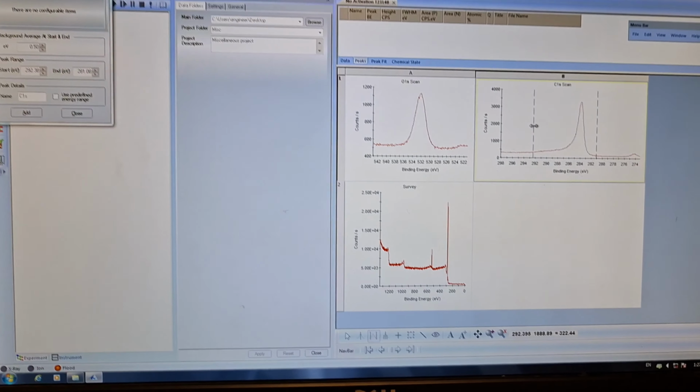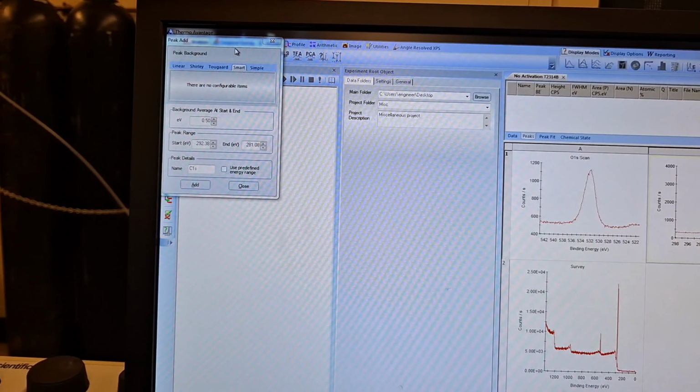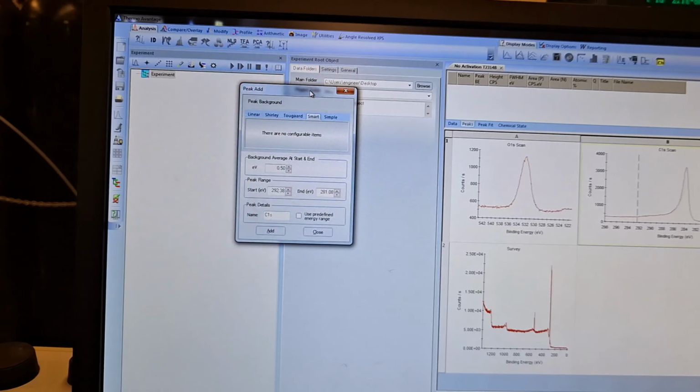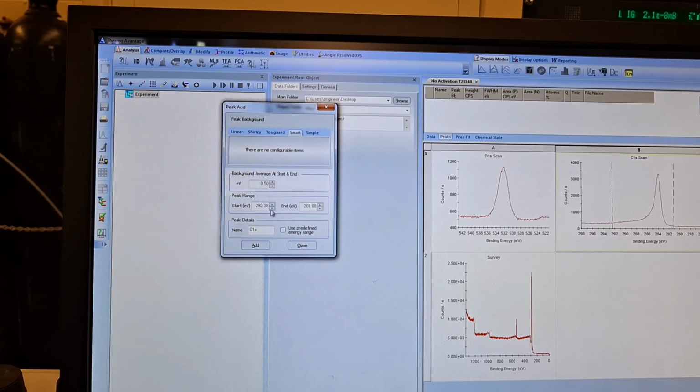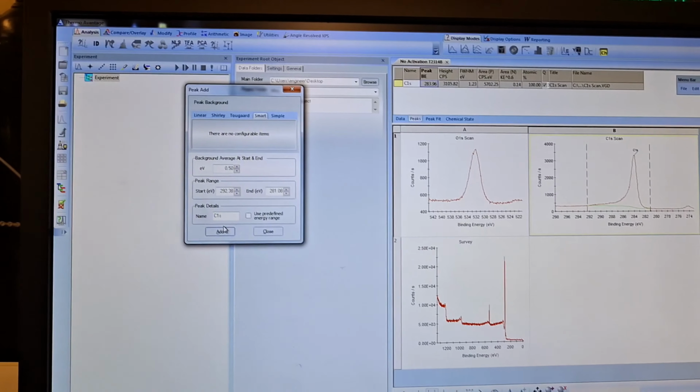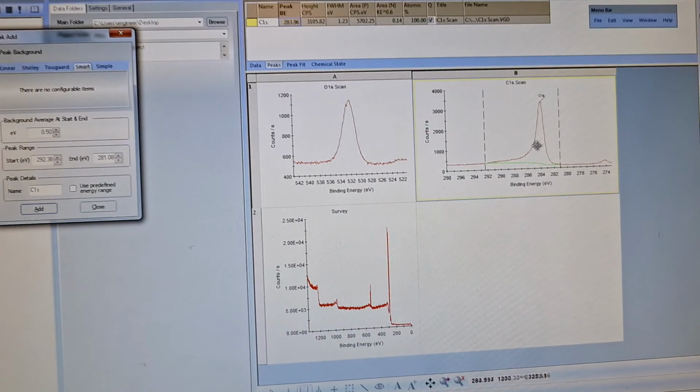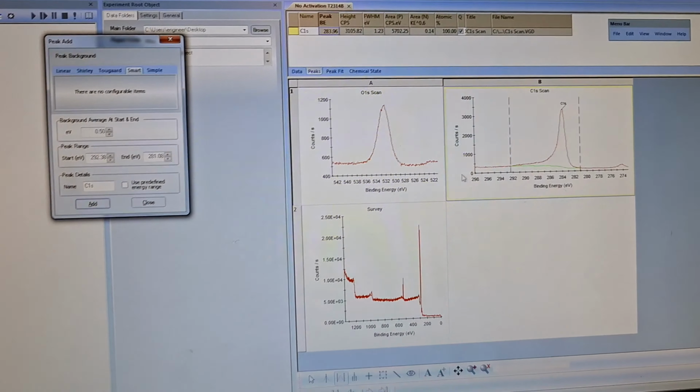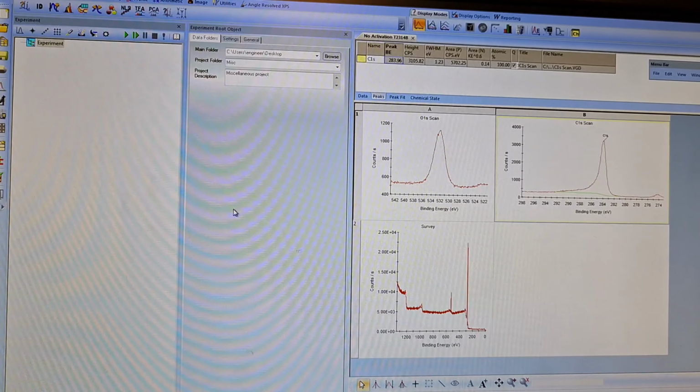So here to here is fine, I think. So I add a smart background. Okay, I added. You can see the yellow background here. And I will close it.